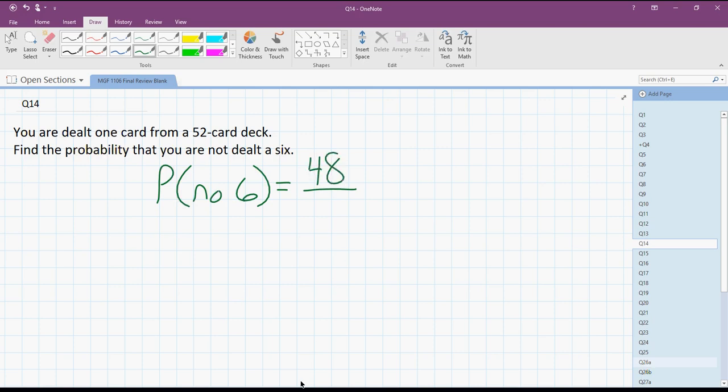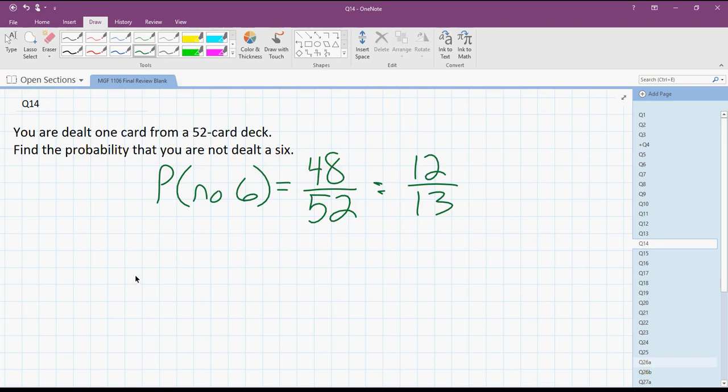Out of how many cards? 52. And then you just go into your calculator and you let it reduce the fraction. 12 over 13. Okay. If you take 52 minus 4, you get the 48. Some people aren't used to cards, Brandon. There's 4 of every number in every picture card. They go from ace to 10, and then there are 3 picture cards, your jack, your king, and your queen. And there are 4 of each because there are 4 suits.